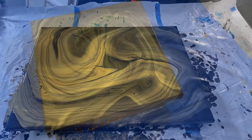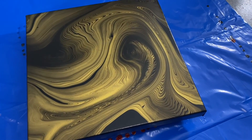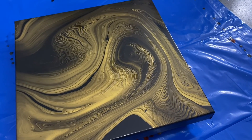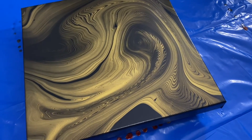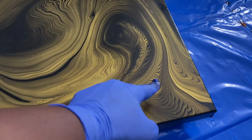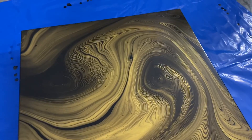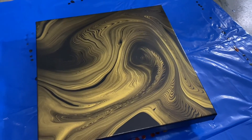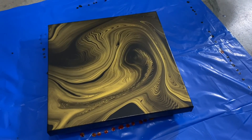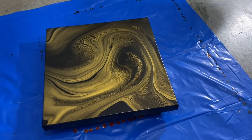Here is the inspiration piece for the one featured in this video. This is a 16 by 16 inch — I did basically the same thing, started with black and ended with black. But this one has a little bit more distortion in my rings. I kind of like how that looks going through there. That's what I was basically going for with the distortion on the bigger one — it didn't quite work out, but I think it still looks good. We'll see how it dries and I'll get it out and show it to you in the sun.